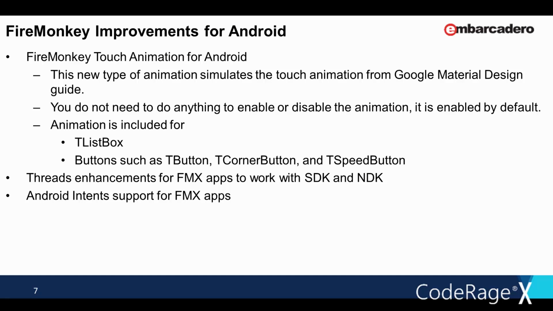We did a lot of work both in XE8 and in RAD Studio 10 Seattle to improve the way that FireMonkey apps work with the threading environment of Android. Unlike Windows or Mac or iOS, where the applications run basically in a single thread, on Android there's actually two threads that are running. There's a thread that's running in the Java environment, and that spawns a thread that runs in the native environment, and then there's JNI calls that go back and forth between those threads, and they synchronize.